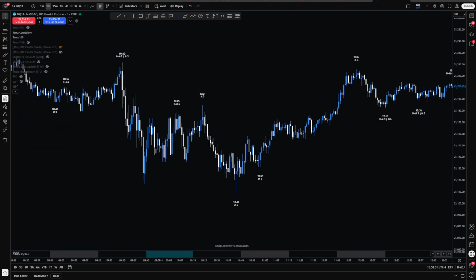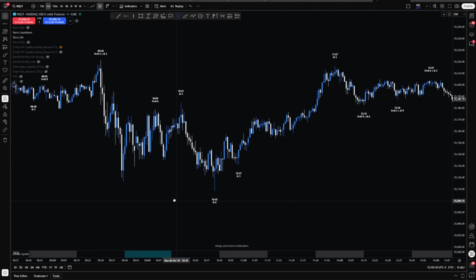And you can see here, this is my main one that I look for after the market open. We didn't get any 369 IPDA lows, and we got a couple of highs. So I was very hesitant to enter longs, even though I actually had a long bias for the day. I decided not to enter a trade here. And the market ended up selling off and taking out the low.